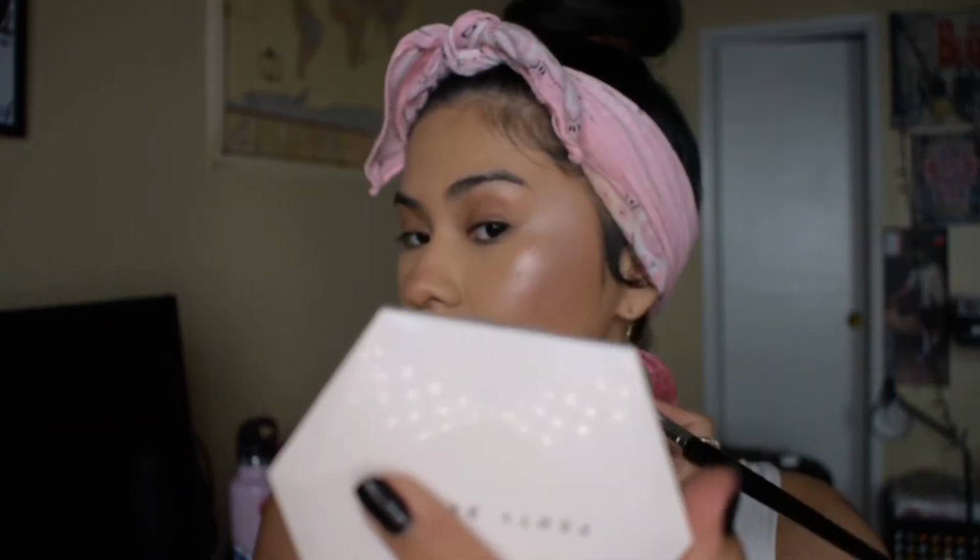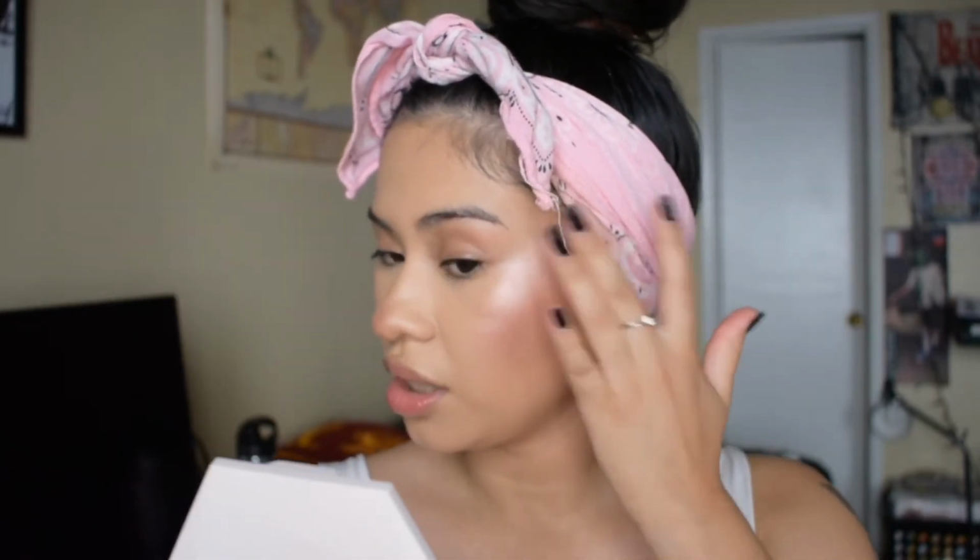I love it. Alright, so I have my complexion. I am going to top it off with the Pat McGrath Skin Fetish highlighting duo. I always like to do this on top of highlight just a little bit. I like to use the little pomade side. It's clear, but it gives you like that mirror glass highlighting look. So I just kind of take it with my hands like that, and then I pat it onto my highlight just a little bit. Yeah, I love doing this because it just gives you an extra glow.